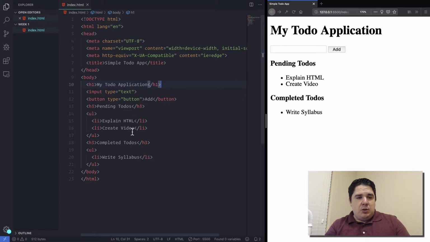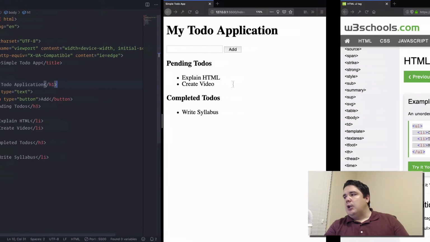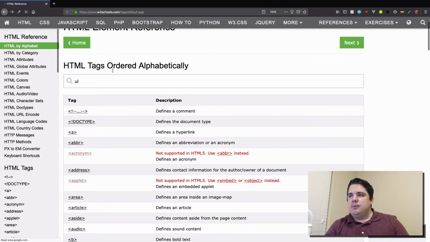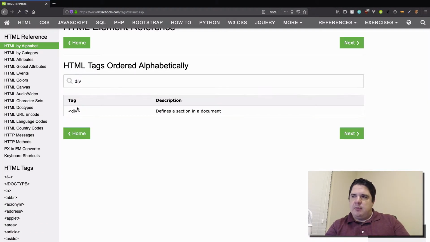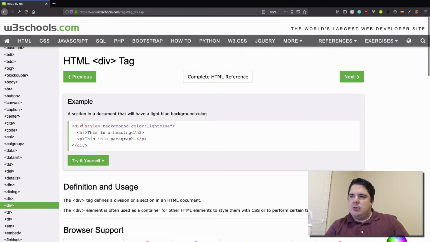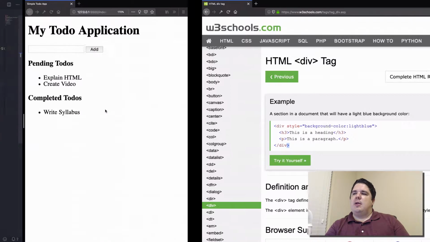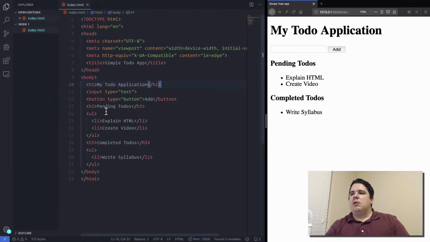Now it's probably too basic, but I like to do this. I love those. Let's go back here. Let's look for a div, and let me explain that. A section defines a different section in the document. So a div grabs different elements in the document, and I like to do that.